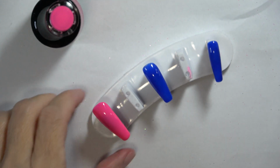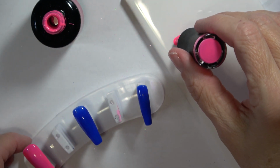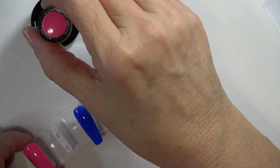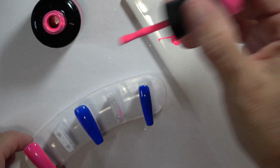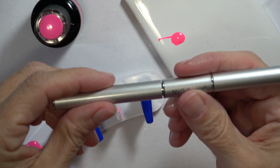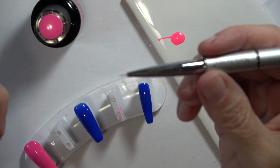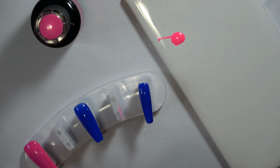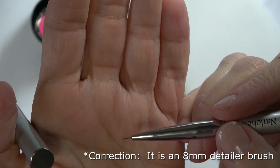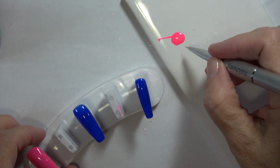I'm going to use my palette. I'm going to take a small dollop of the pink. You don't need that much because it's only one nail. There we go. And you take a fine point detailer brush, and in today's video I'm going to be using Enailcouture's fine point detailer brush. I believe this is a 3mm brush. It's really tiny. I usually use young nails, but I forgot I had a set of these, so I said let me give them a try.